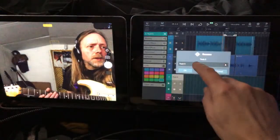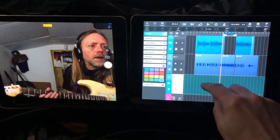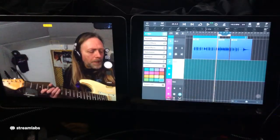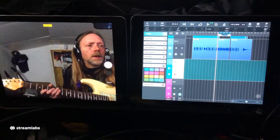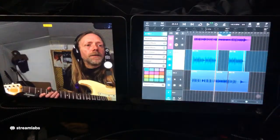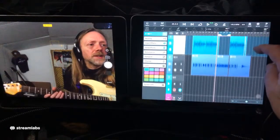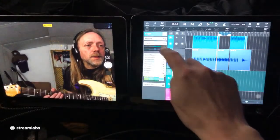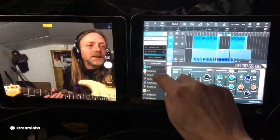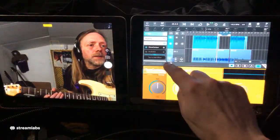And we're going to call this one Git 3. I'm going to do something brave with this one. It may be brave, it may be stupid. Now what did I do? I used the DD-21 on the first guitar, and I was going to use Chow Centaur on guitar 2, but I ended up switching it for DD-21. So I'll set this one as the Centaur. And actually, I think Centaur will be a much better choice for what I'm hoping I can do with this one.